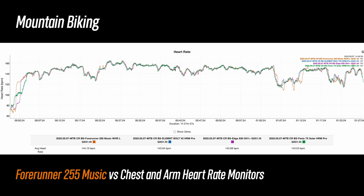Now let's get into mountain biking, and this is where we start to introduce a lot more variables like gripping onto the handlebars as well as a lot of rough terrain, which can make the watch bounce around the wrist and pose challenges for these types of wrist-based optical heart rate sensors. But as you can see, this is pretty respectable — there was a little bit of weirdness at the beginning where it took a minute or so to lock on, but after that it was right in line for quite some time.